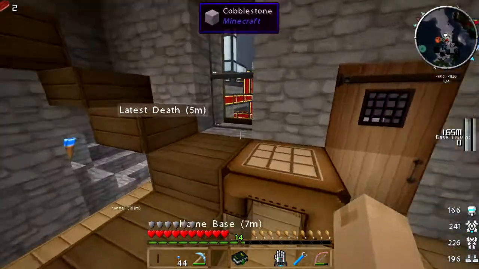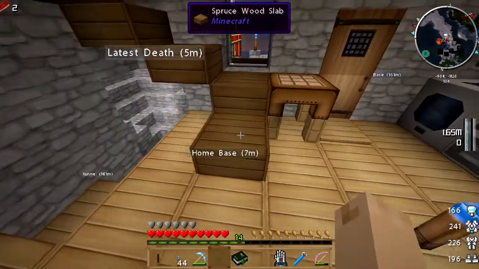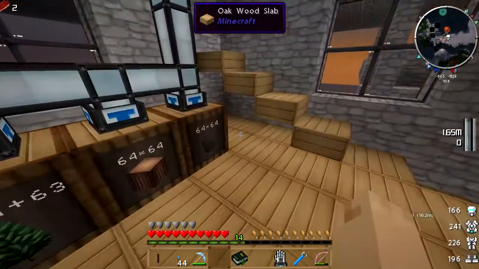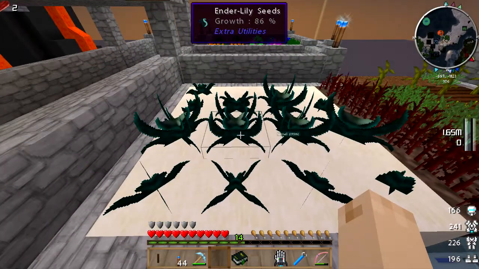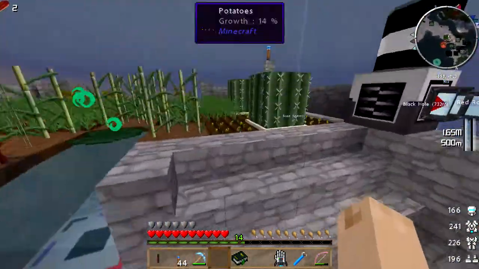I also updated my texture pack, so I can't tell what looks the same. I think this looks different. Maybe. Maybe not. Maybe I'm hallucinating. I know the ender lilies here look different. I like that. This new look is pretty nice.